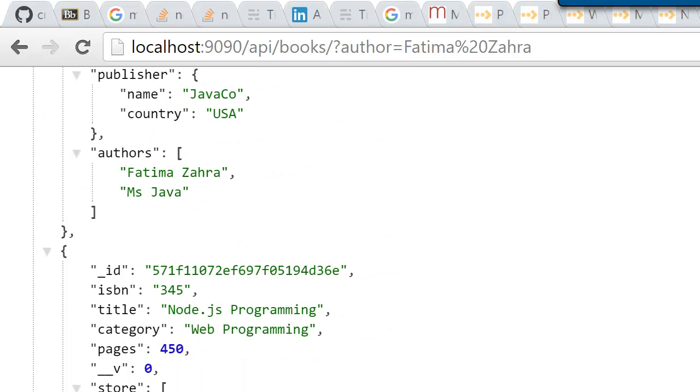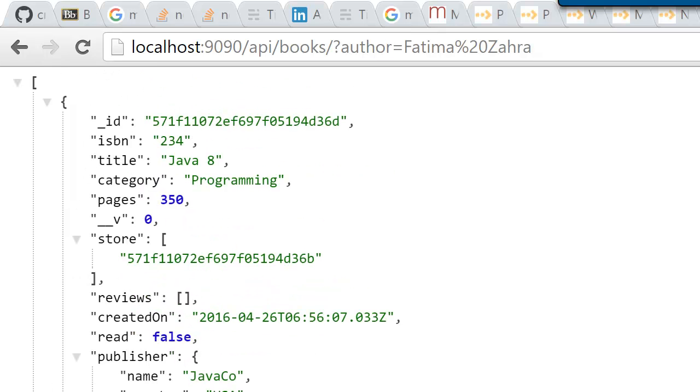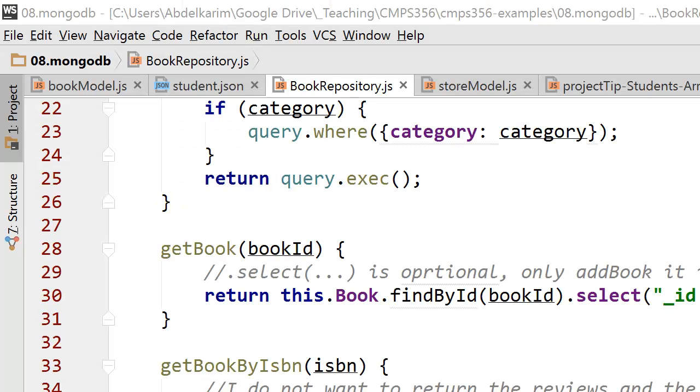Okay, now it's doing it. Can you see? Only these two. All right. So this one is done by two authors. So I am saying, give me the books where Fatima Zahra is appearing as one of the authors. So I do $in. So this name in this array. There are many other operators, but you will find this operator very, very useful.